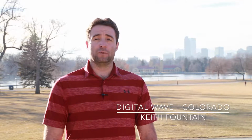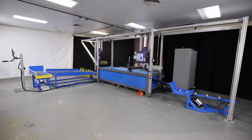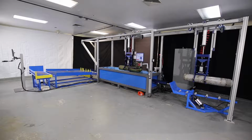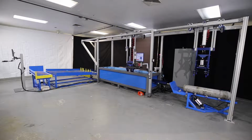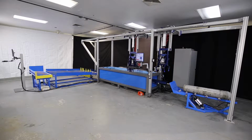Today we'll be talking about the UE5, our largest throughput machine and our biggest machine in the industry. The UE5 is our workhorse. This is for 4,000 plus cylinders a month at an absolute minimum. This allows us to take the fastest scans, pump through the most amount of cylinders in an hour, and really targeted towards those sites that have a large backload of cylinders or a large customer base that need as many cylinders as possible during the month.